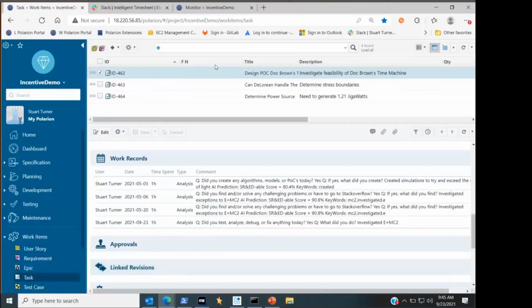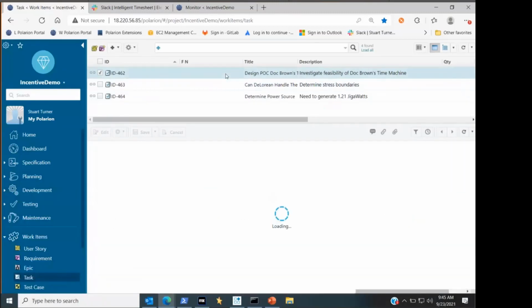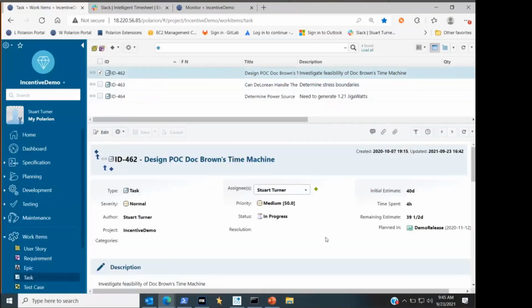Getting back to our same project and the same work item that I am working on. For email, we created some applications both for sending out emails utilizing dynamic email templates.